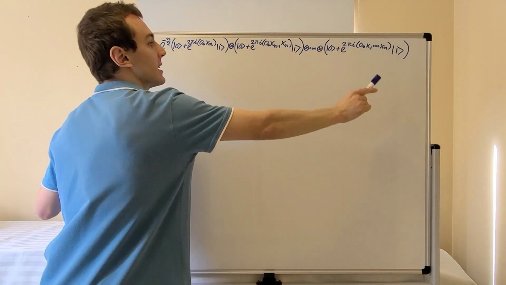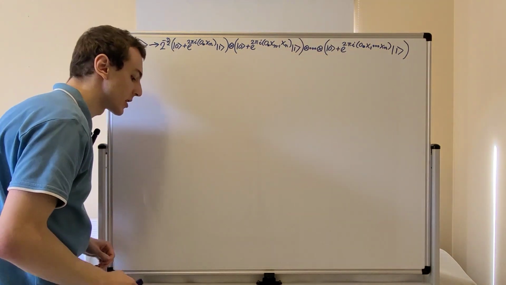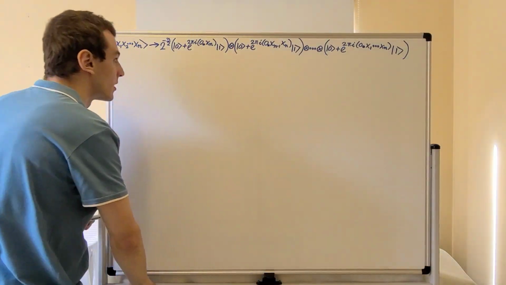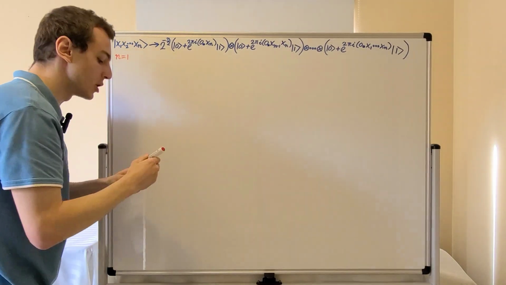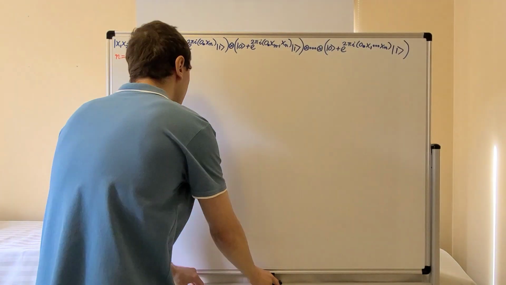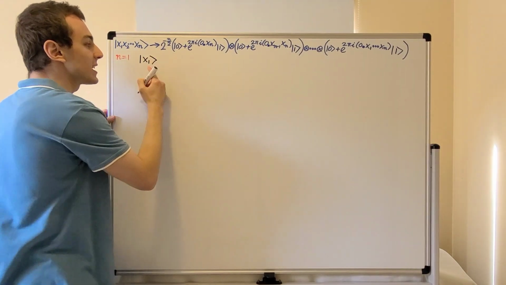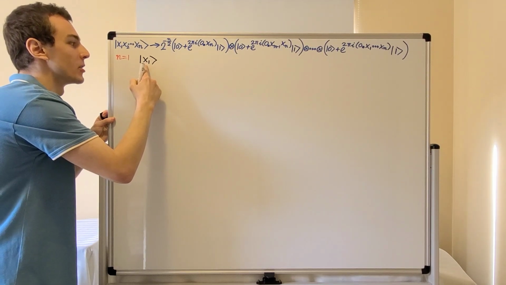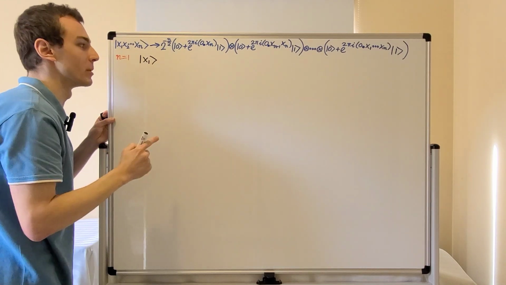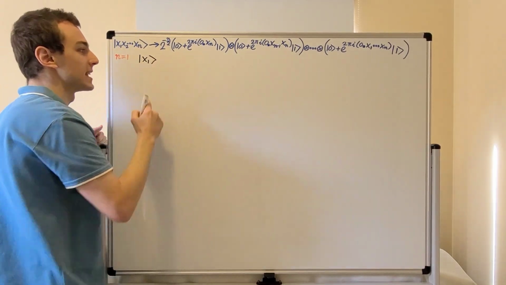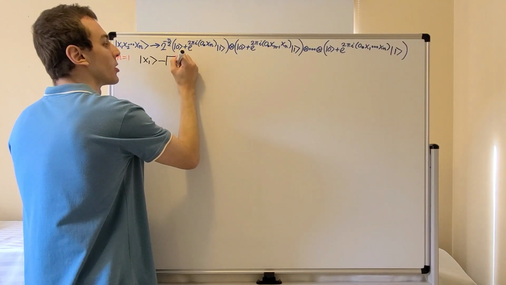Now that we have the general case, let's use this tensor product representation to construct some quantum circuit diagrams. So let's consider the first case, which is n equals 1. If we only have 1 qubit, then we can initialize that qubit in the state x1. So x1 is either 0 or 1. Those are the two options for this bit, and this bit is a label for the state of this qubit. Now that we've initialized the state in one of the computational basis states, we can apply the Hadamard.